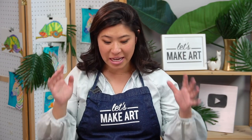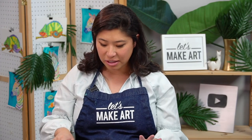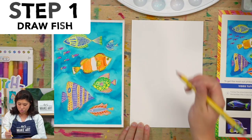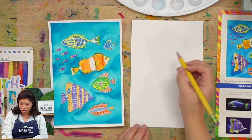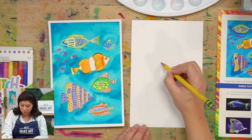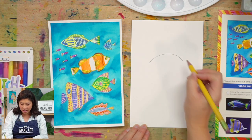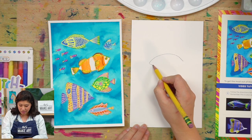We're going to use our imagination today because there are so many different types of fish. You can make them up, or you can look up pictures online or ask a grown-up. We have a few to start with to show you some basic shapes. Grab your pencil — the first shape is kind of two oval shapes. Draw a hill or a hump, a curve, and then the opposite curve to connect it.